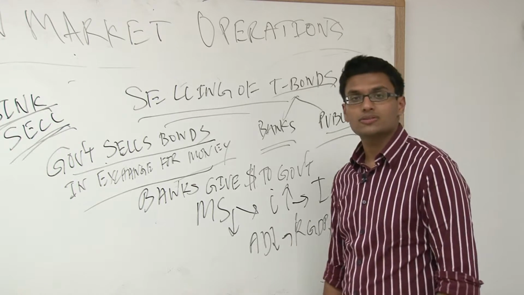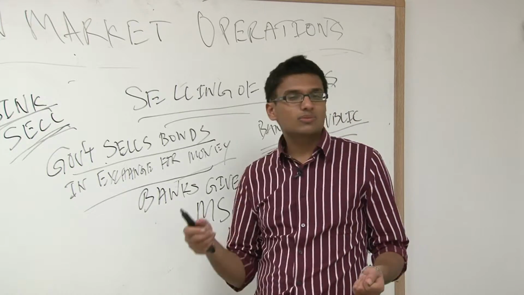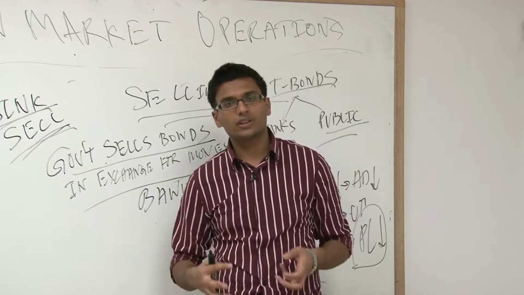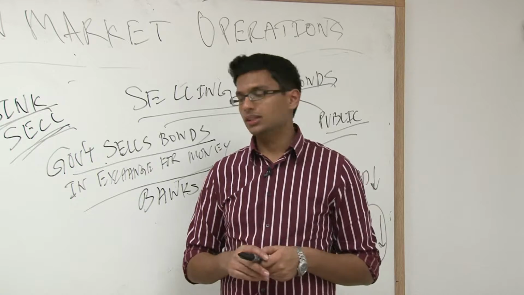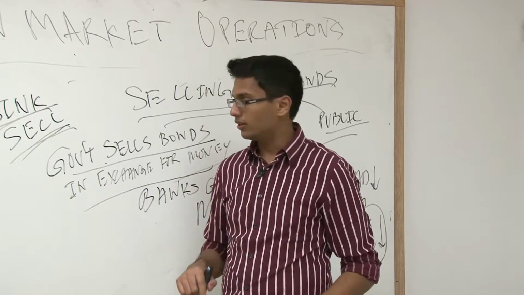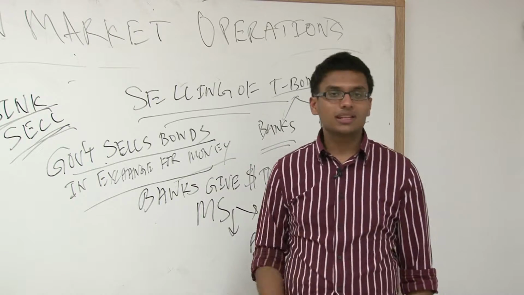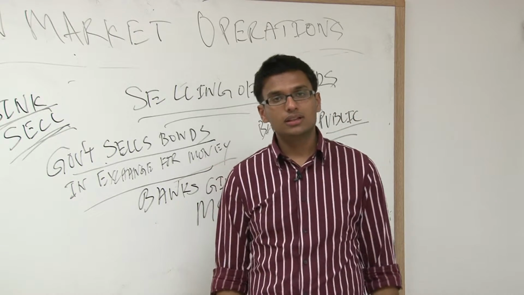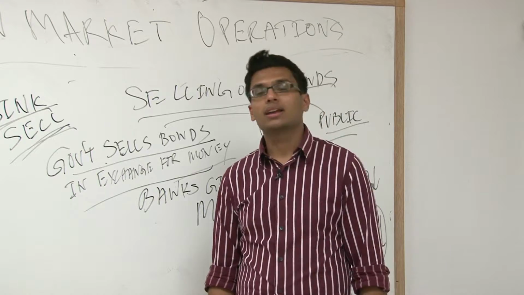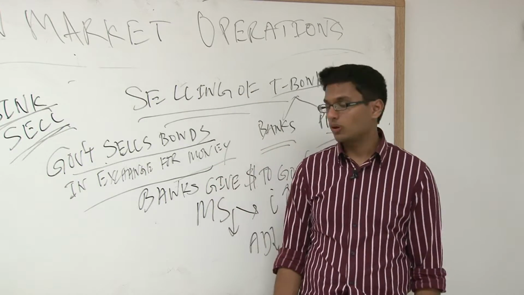When I was first learning this, the confusing part was when do you sell bonds and when do you buy bonds. So make some sort of mnemonic or whatever you want to call it. I say if you want to boom, you want to buy bonds. If you want to sink the prices, you have to sell the bonds. So if you want to sink, you sell. If you want to boom, you want to buy.